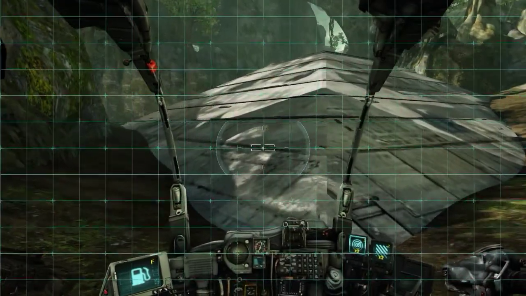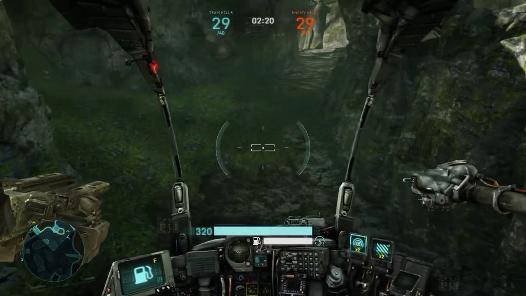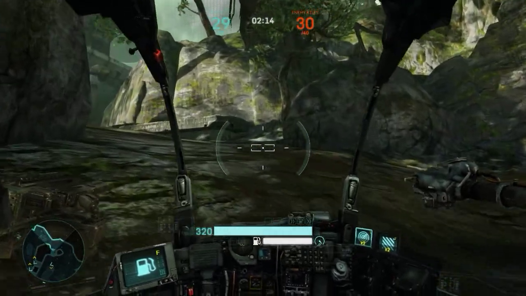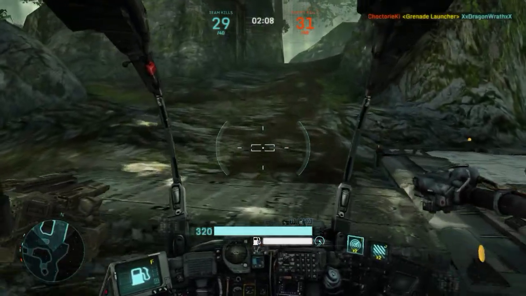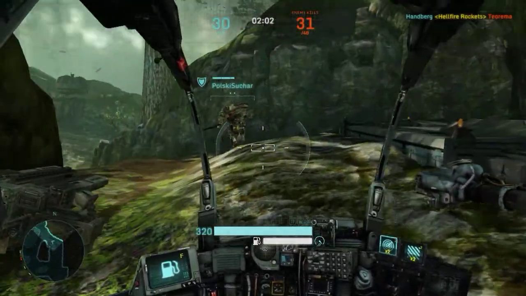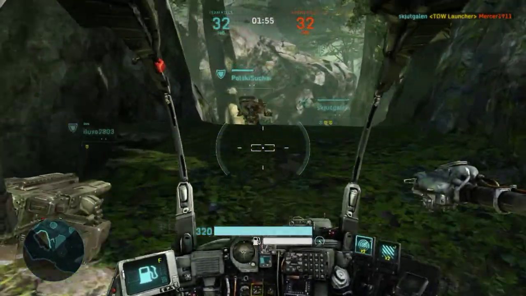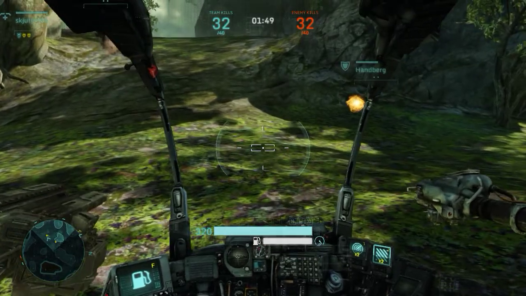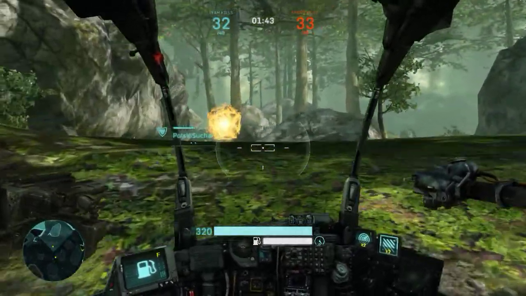29-29. See, now this is good. They're actually moving around. The enemies are actually moving around. They're not camping. They're actually fighting. They're moving around on the map. Tied up 32-32.